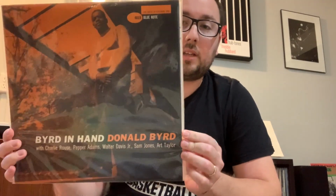First one, Donald Byrd, Bird in Hand. This is an original mono. This came from that amazing Blue Note collection that the Bop Shop in Rochester had gotten 2 years ago. It had a slight warp on the A side. The record itself was VG++, pretty much near mint, but it did have that warp on the A side, and I had held off, hoping to one day flatten it. I have been able to successfully flatten this. I think I only put it in the flattener once, and it was flat. So that one I had great success with.